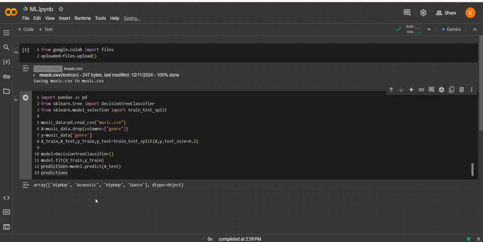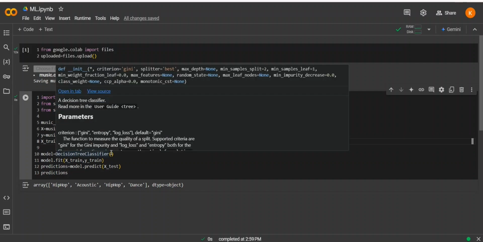Now we have to calculate the accuracy. For that, we have to compare these predictions with the actual values, that is our Y test, the output set for testing.